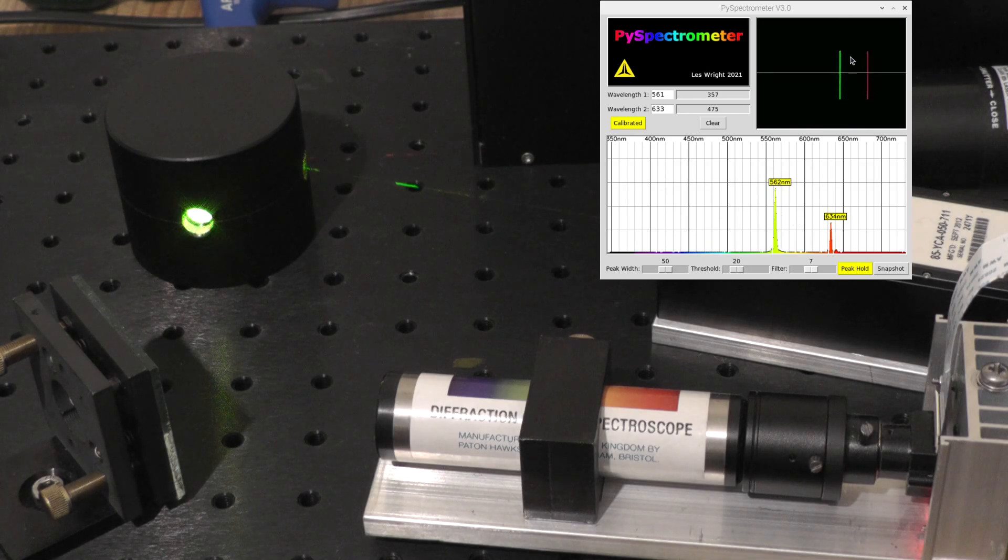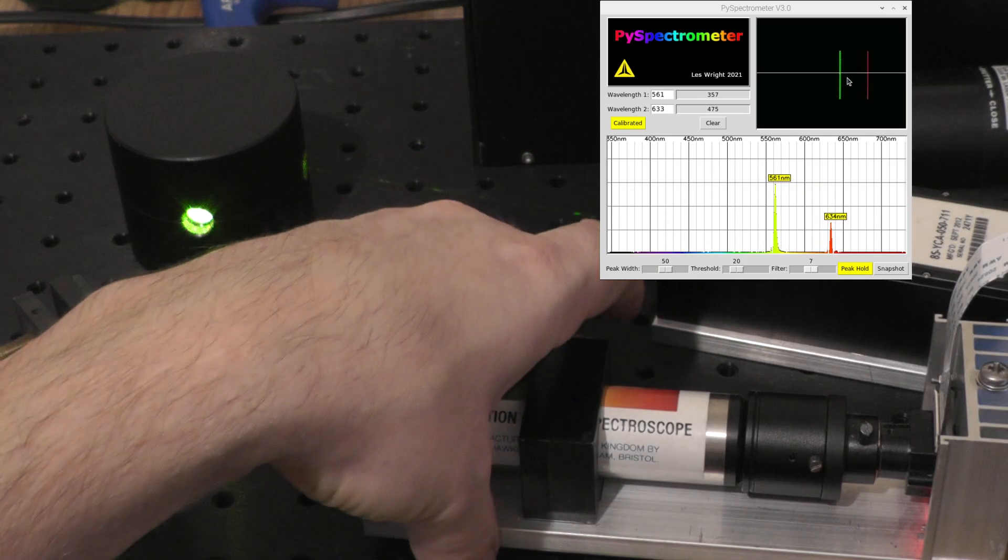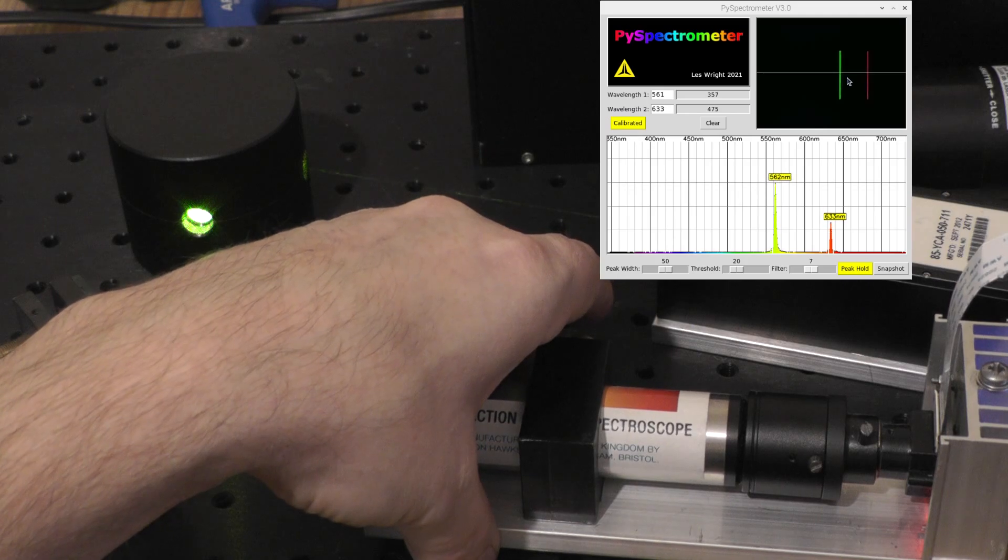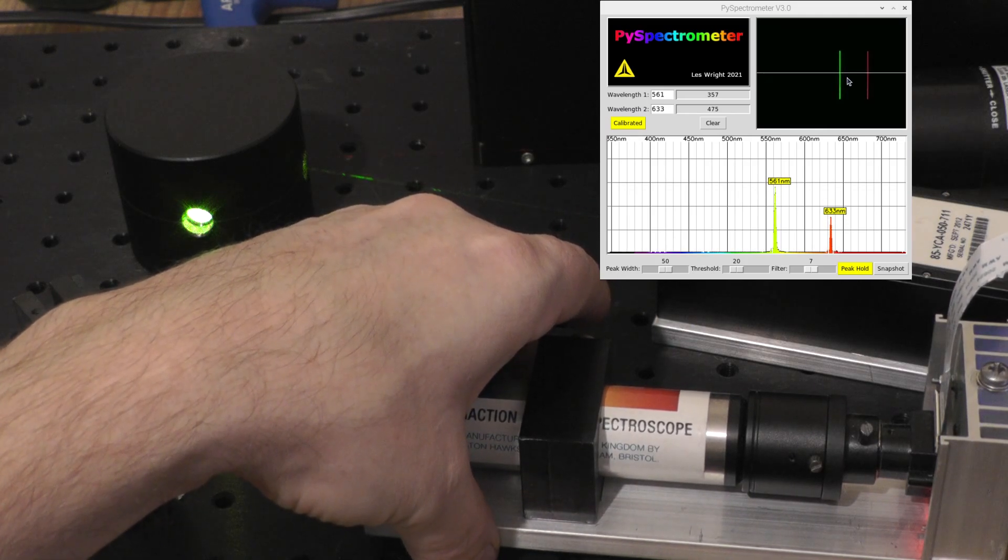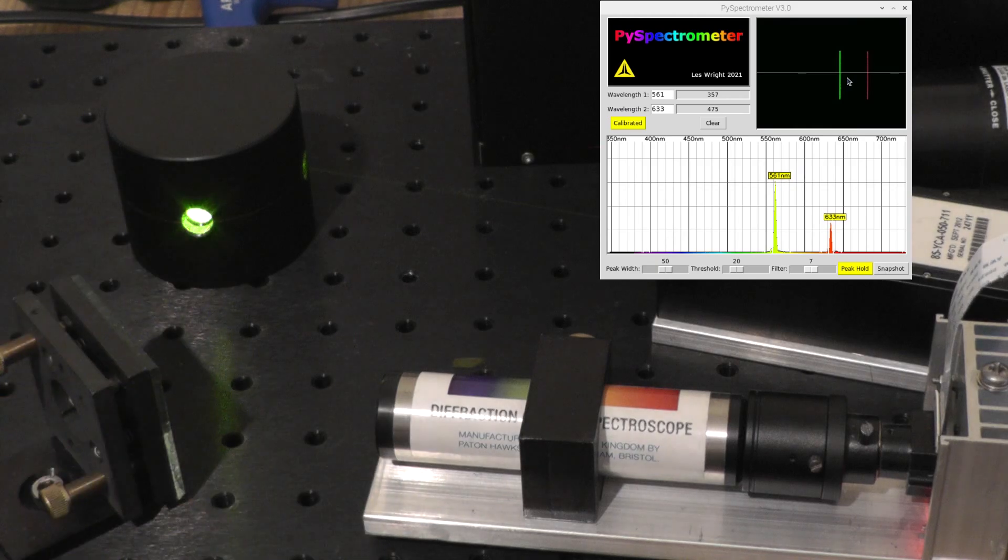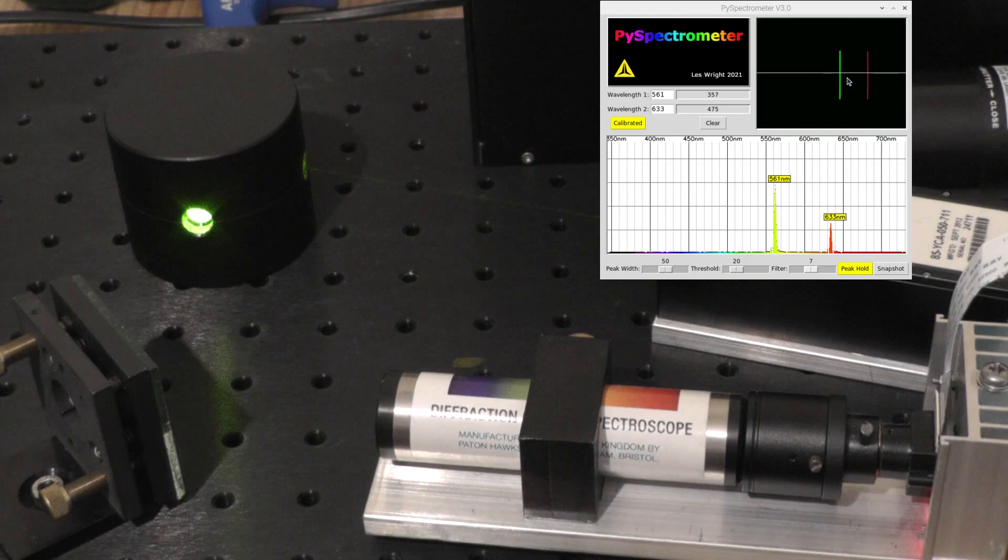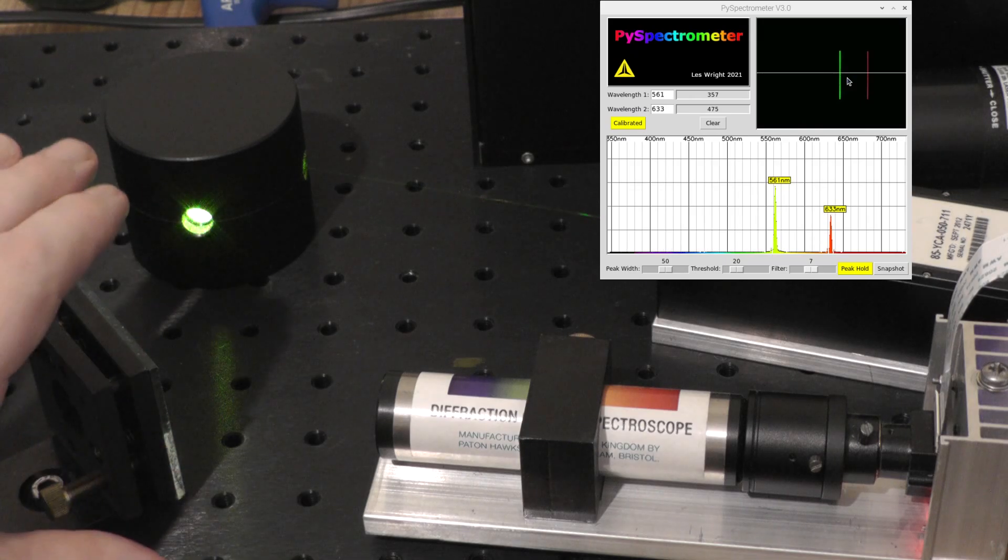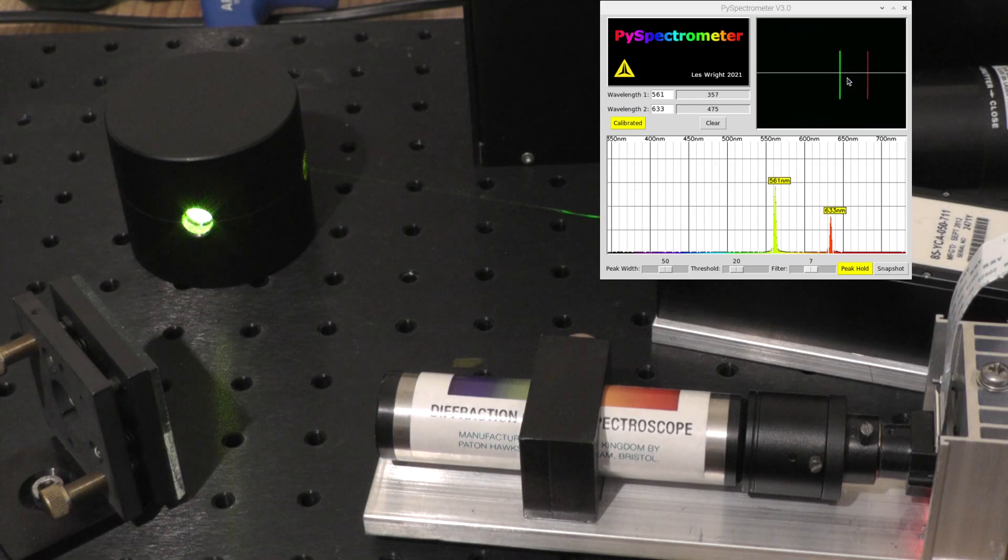If you've not seen the Raspberry Pi spectrometer before I will link that video down below—definitely check it out, it's a really cool project. Let's take a look at the software and see what we're looking at here. We can clearly see two clearly defined peaks in the graph window down the bottom, and we can see from the live video image at the top that we've completely minimized any sort of speckle we were getting before. We can move the spectrometer side to side within a couple of degrees and everything is still just peachy, which is absolutely fantastic. This was exactly what I was looking for—something very easy to point at laser spots without having to adjust things by the micron.